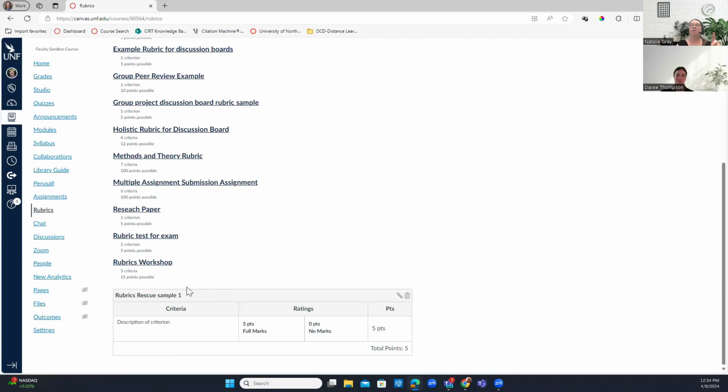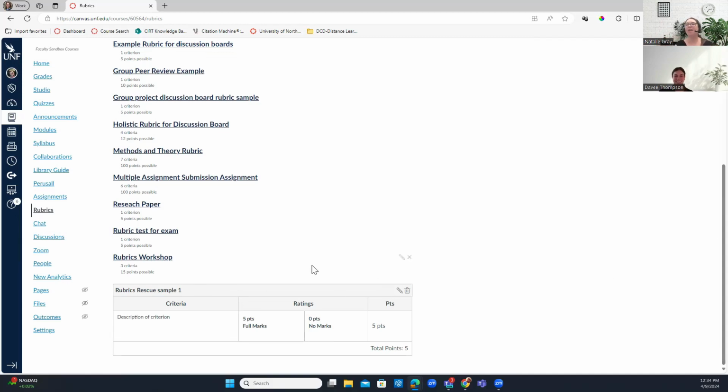And the reason why you want to add this is, I can tell you from personal experience, trying to figure out which Some Rubric is, and there's 10 Some Rubrics because you forgot to name your rubric. Not saying I've done this multiple times, but it will take some time to find that rubric that you're looking for. So make sure that you name it succinctly, but thoroughly. You want to know exactly what it is.